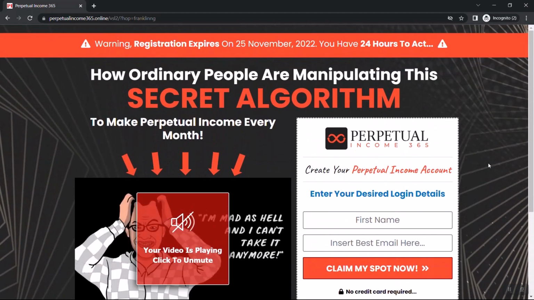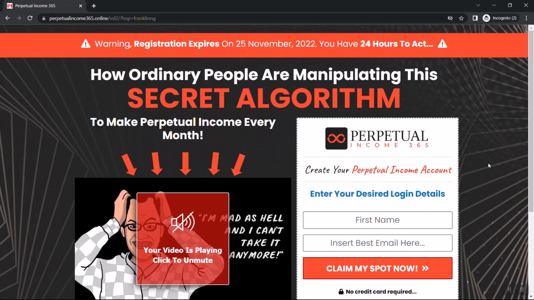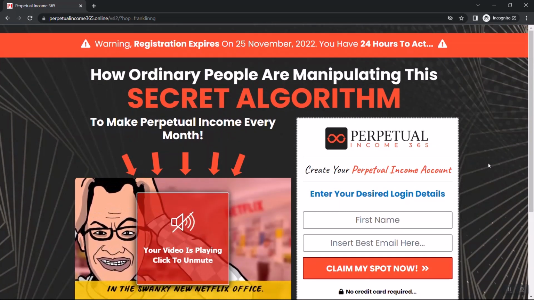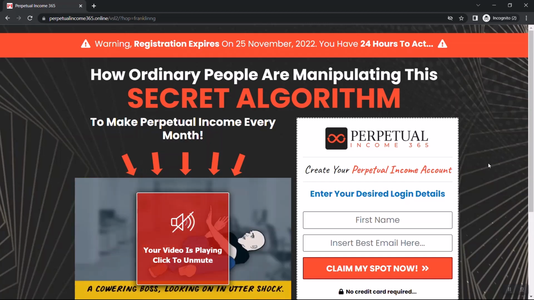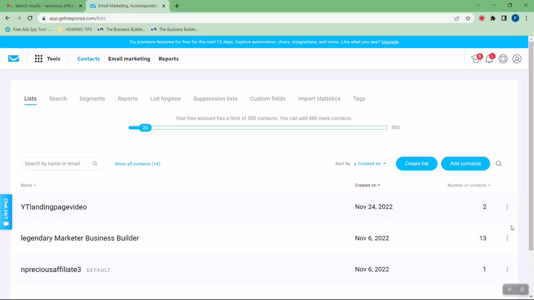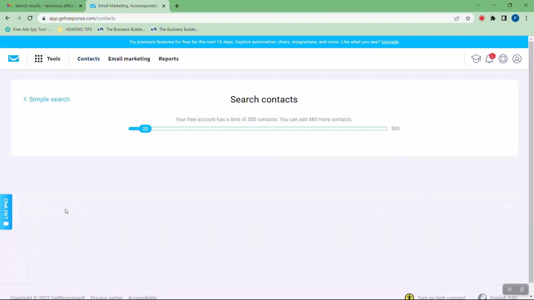So let's go to our autoresponder. Let's see if we got this email, and also we'll check our email inbox if we got the email. That's the email message. After that's the autoresponder message, if we got it in our email inbox. Let's just check all those things. Okay, so once we're here now, what we need to do is go to contact here. Now in our contact, you can see we have 2 there. Before we had 0 because it was a new list. Now let's see the 2 emails that were there.